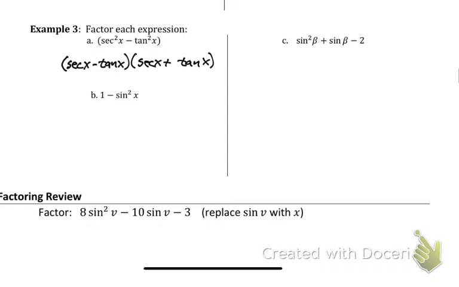So there are times where we don't do the obvious thing. So when I verify something, I have to make it look like the other side. If the other side doesn't have a 1 in it, I might have to factor it this way. Does this happen a lot? No. But might it happen? Yes.